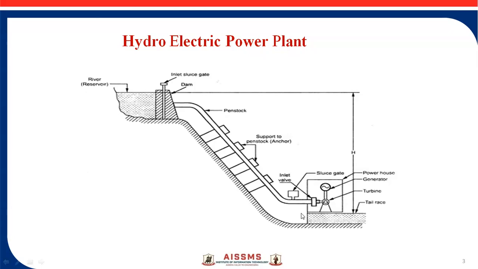Then this is a powerhouse, which consists of turbines and generator, and in between there are two shafts with a coupling, the mechanical and electrical parts in between them. Then next is the tail race. This is a waterway to lead the water discharged from the turbine to the river.